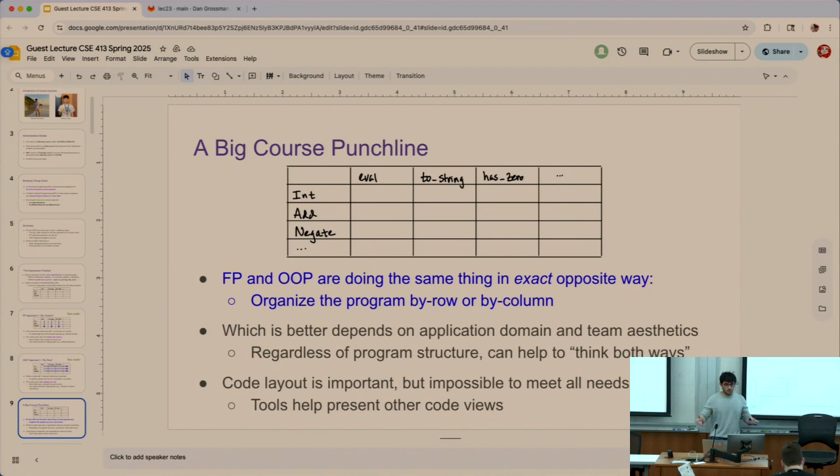And now you know both of them, and you can employ techniques from both of them, right? You can use classes and you can use higher-order functions at the same time. It works, and it gets the job done, and that's what matters. Other than that, your choice really just depends on the application domain and team aesthetics and all that stuff.